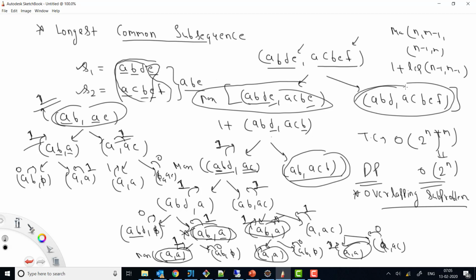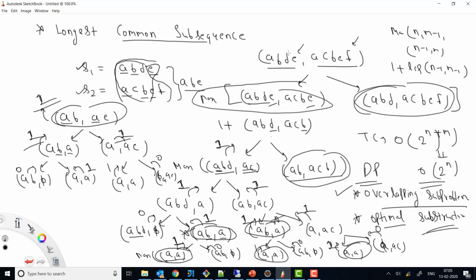When you solve for this one, there will again be so many subproblems. It means there are so many subproblems that we are solving again and again using recursion, right? So the first property matches, that there are many subproblems. Now comes another property: is this problem following optimal substructure? Optimal substructure says that if you have the solution of the subproblems, then can you achieve the final solution, right? So let's say of this one.